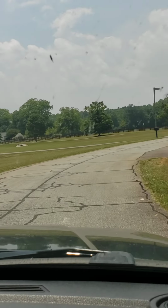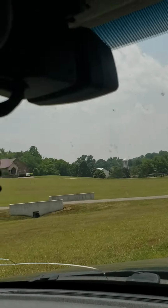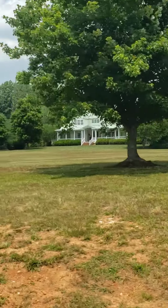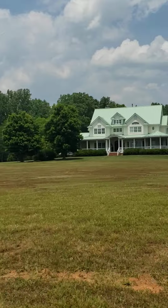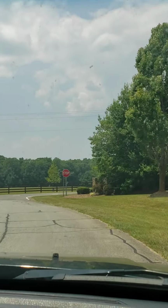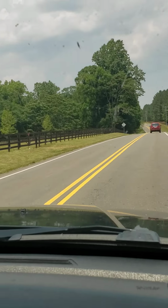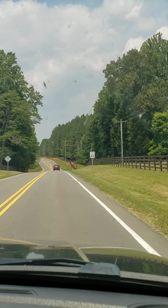But look at this. I'm gonna send this to our chief and say, you see, this is why I advocate for big lots. Everybody should have a big lot. This was the first house ever built here. It's a country style house, absolutely gorgeous. It's an estate. And we're gonna go out this way, sweetie. My phone is having a hard time concentrating because I'm jerking it around. But yeah, we're gonna go to another neighborhood now, but absolutely gorgeous place.